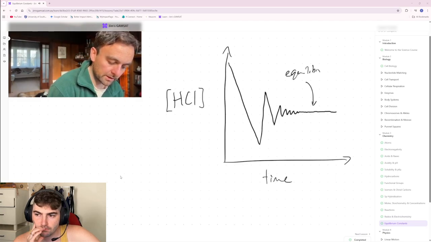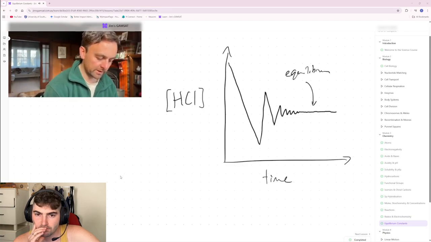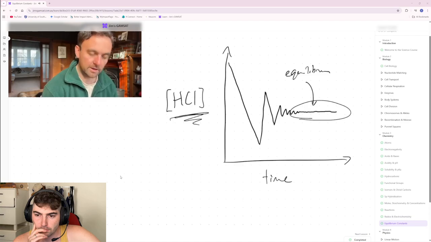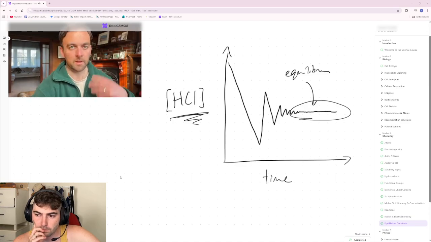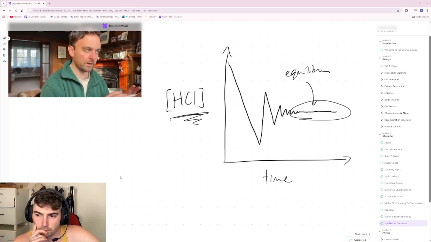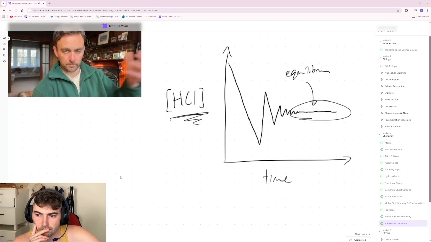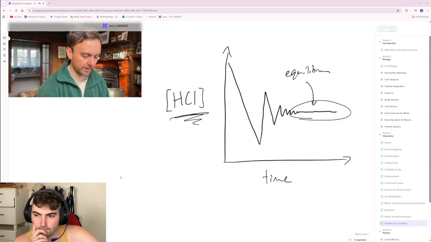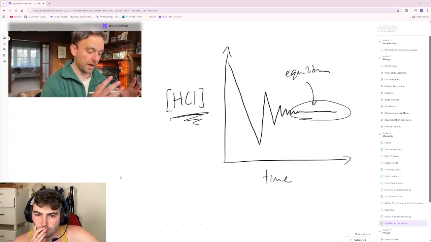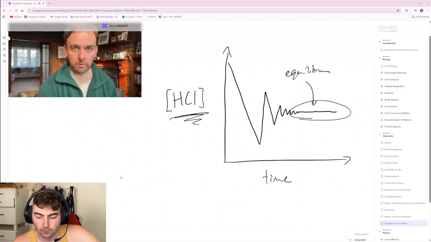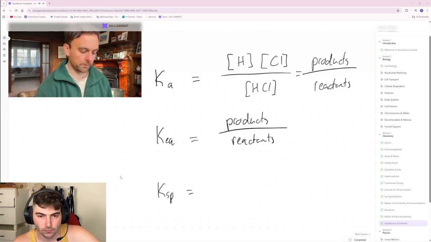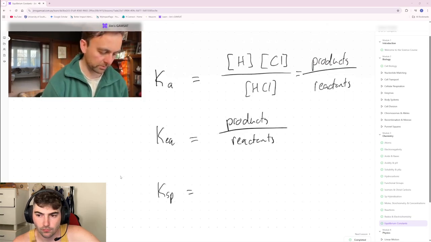And it basically means that some of it is existing as HCl, and then some of it is existing as the H plus ion or the Cl ion as well. And where that, based on the kind of forces that are pulling the H plus away or pushing the H plus back onto the Cl, that's where the equilibrium will happen, and that will be very different for each kind of molecule that we're dealing with. So let's just go through a few of these equilibrium constants, is what they're called.